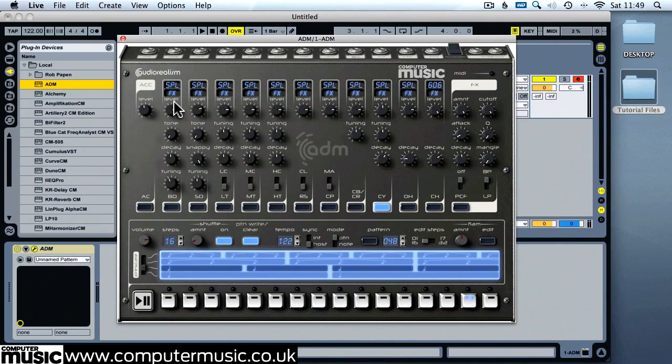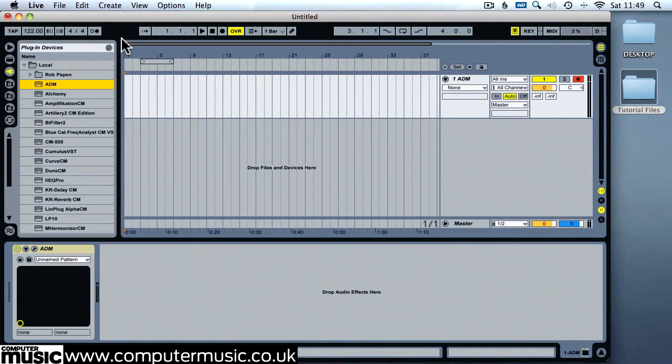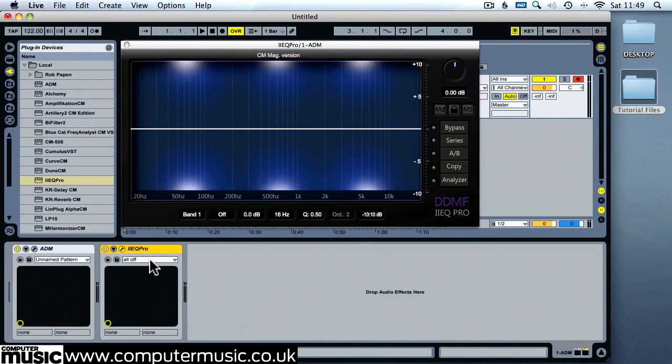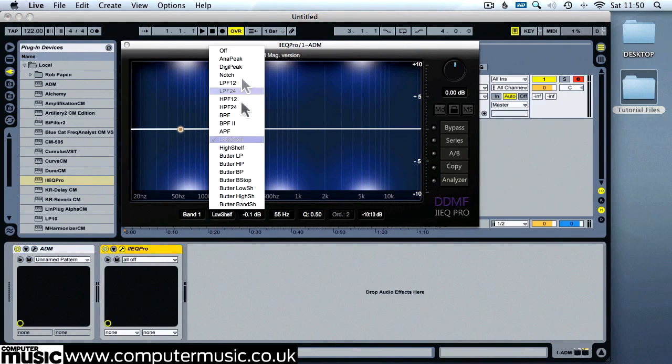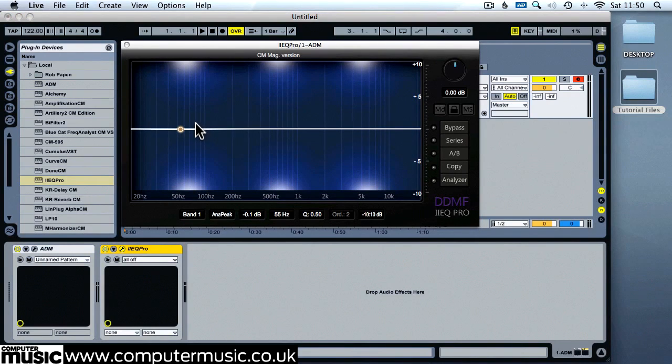So that sounds pretty good as a basic beat. Let's use some EQing to help give that a bit more power and punch. We're going to use one of the EQ plugins from the CM Studio, in this case 2EQ Pro. Just drag that onto the track, and we're going to add 3 nodes, and they'll all be peak nodes. So the first one is going to be 2.2 dB at 80 Hz.